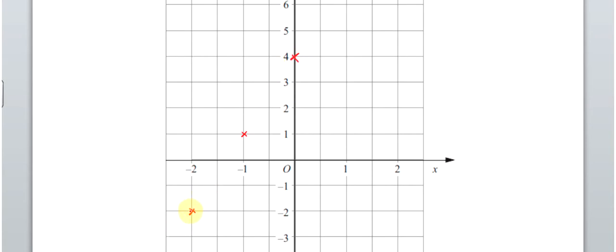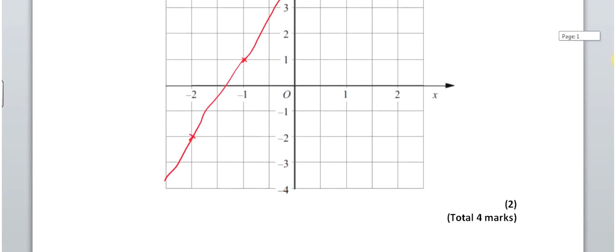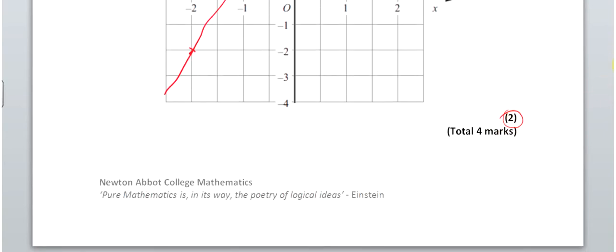So what I'd suggest to you is that you draw yourself a line with a ruler preferably. Unfortunately, I haven't figured out how to do a ruler on this. Then we've got 1, 7, so that is here. And then finally we've got 2, 10, which is there. And if the one, or the 2, that don't line up, you've made a mistake. So go back and check what you've done at the top. Don't forget to draw the line. One of these 2 marks is for actually drawing a line.